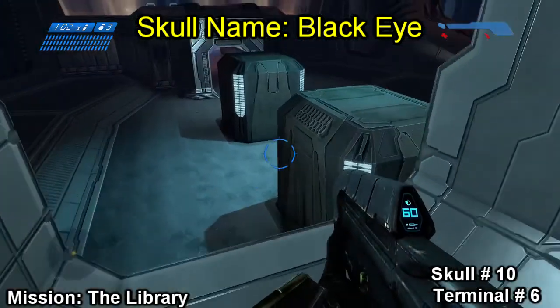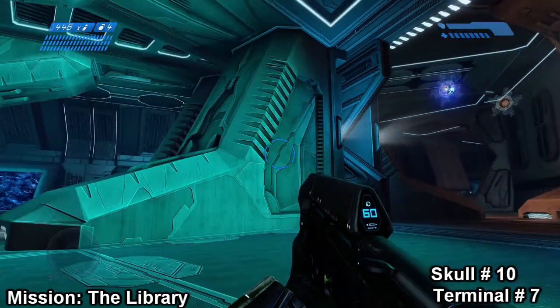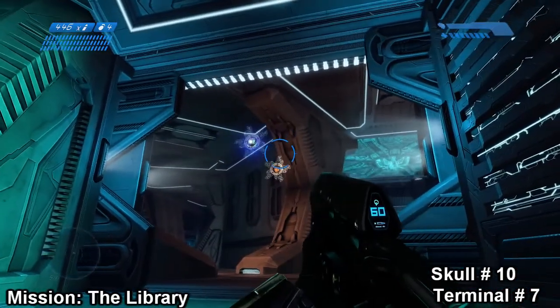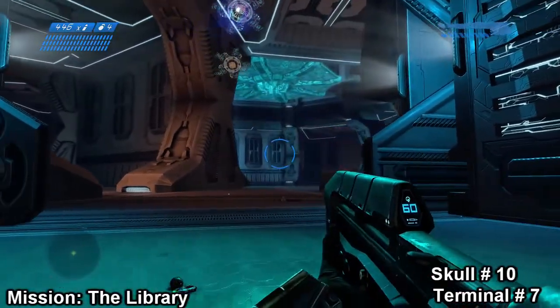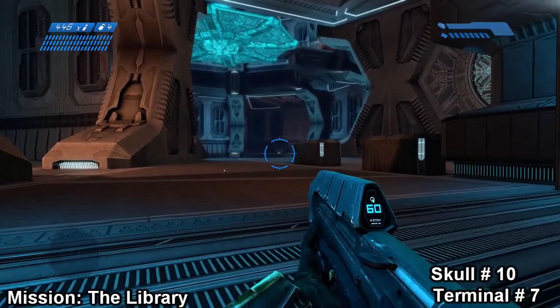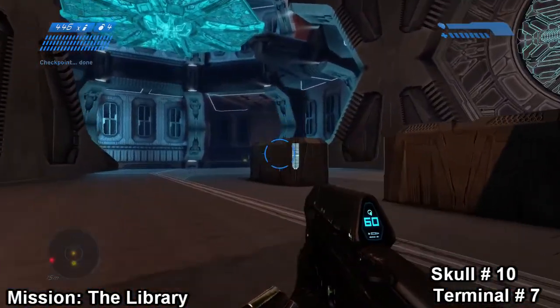So let's go ahead and advance through the mission and get to that part. Okay, so now you are on the third level of the Library here. You have just finished waiting at this door to get through it. It brings you to this big open area, and you can already see way in the distance over there is the terminal. So all that you have to do is just make your way to this right side.